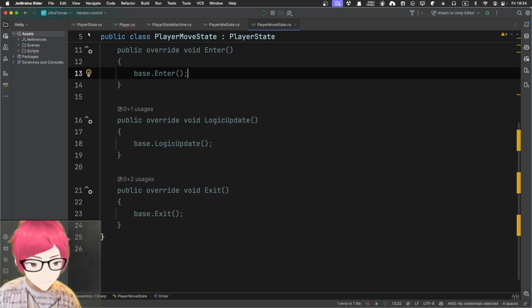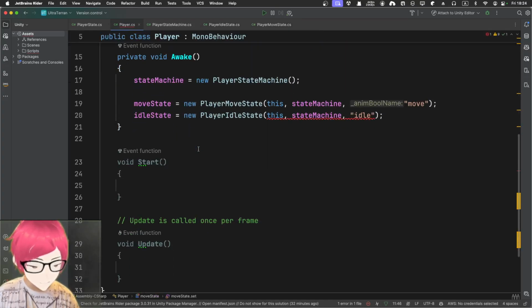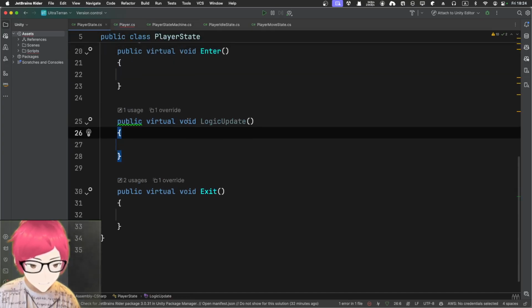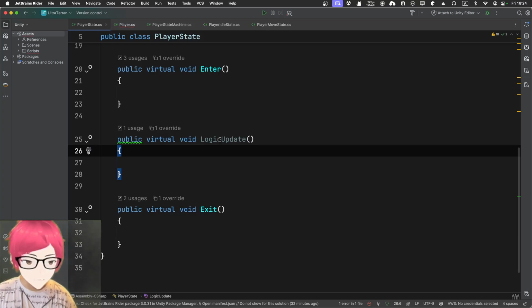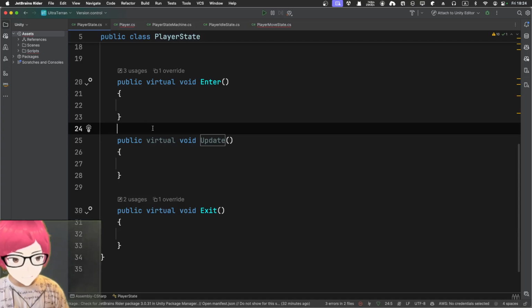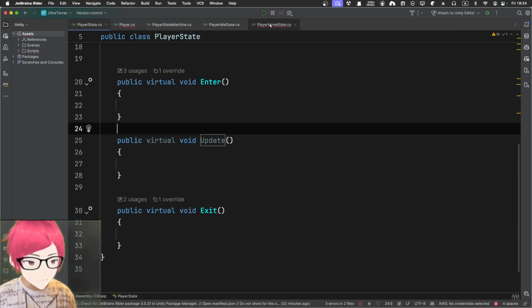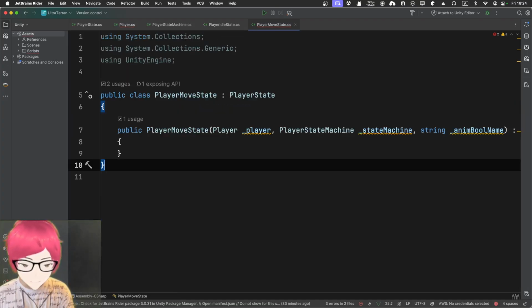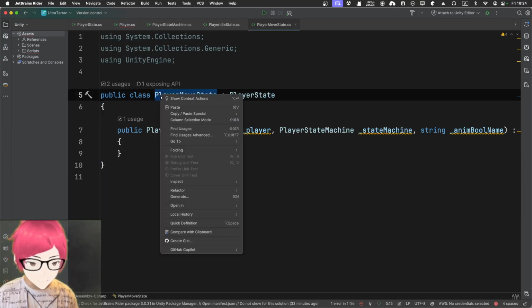What about using logic update? I believe if we use update here in player state, it should change here as well. So let me show you.